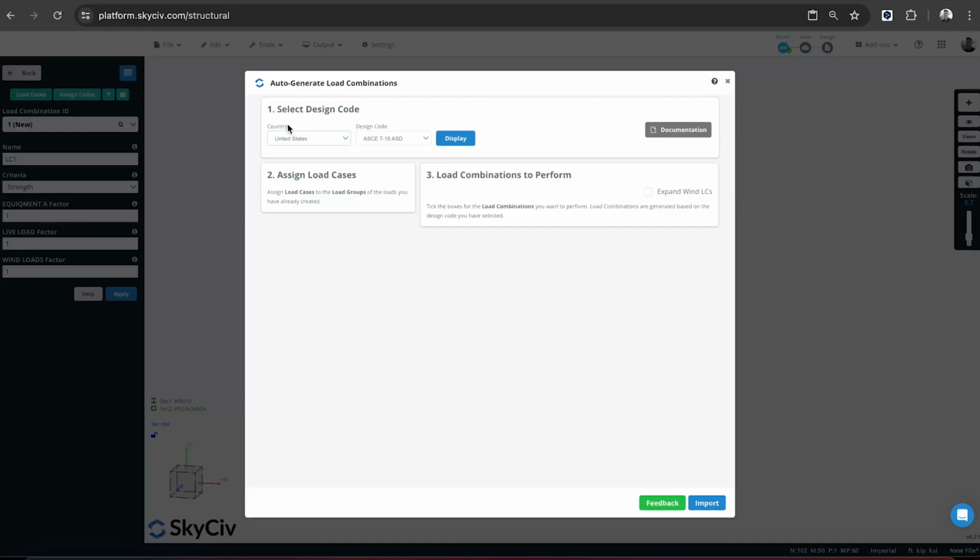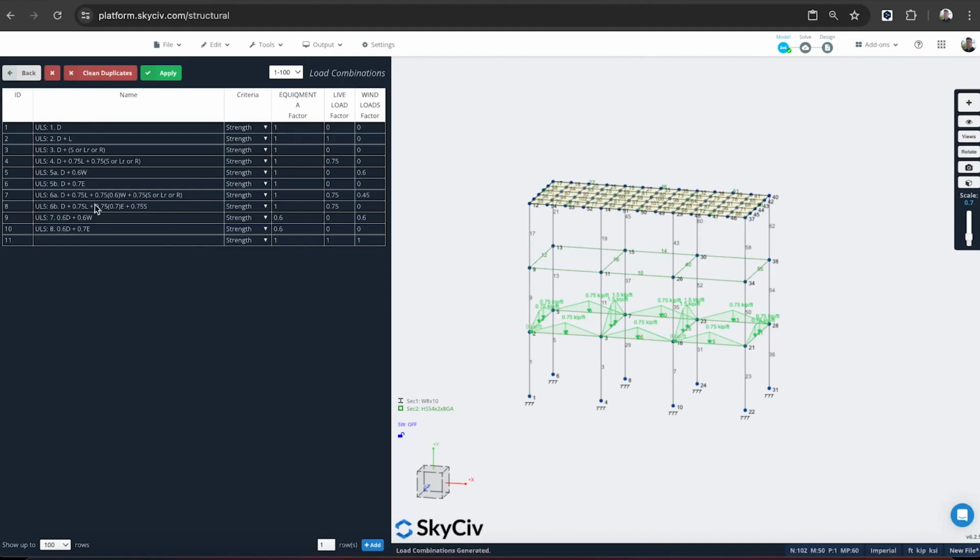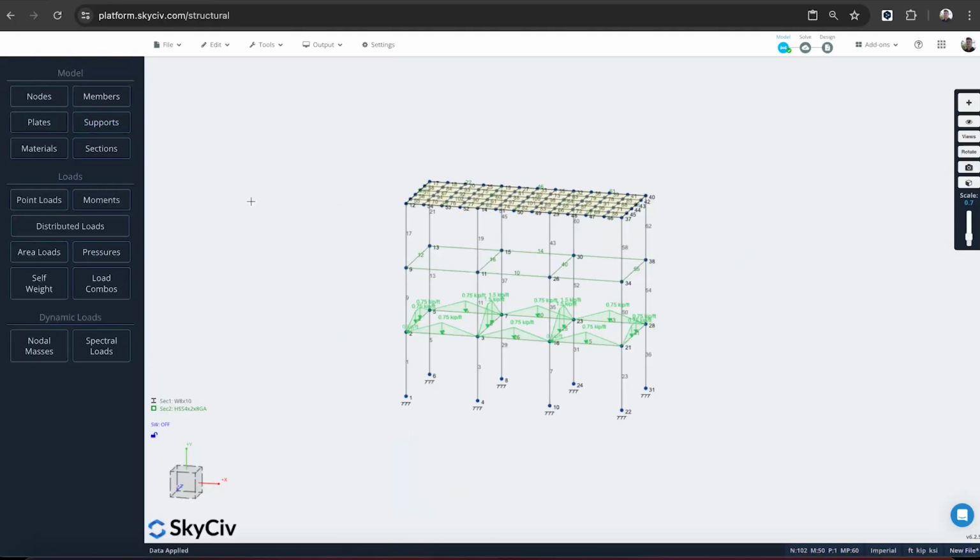So obviously we're doing a US standard here, so we'll load from the ASCE, but we do have Europe, Australia, UK, Canada and India. And when I've loaded from the ASCE, I'm going to just specify what my load cases are, so remember we applied these different load cases, what they actually mean in the design standard. So I'm going to assign this to being live and then this one being wind load, and that way it knows how to properly apply the factors to these load combinations. So I'll import those. So now I've got a range of different load combinations based off ASCE, and I'm happy with that, so I'll apply that.